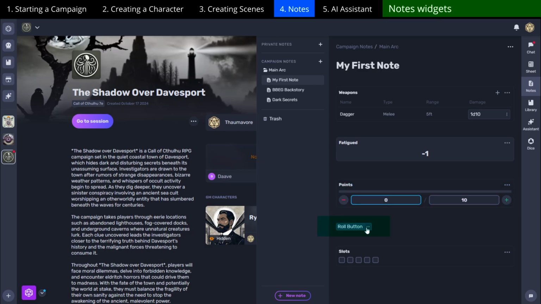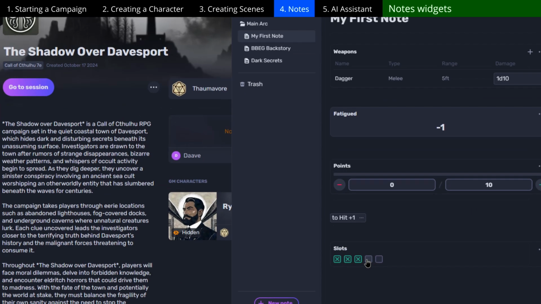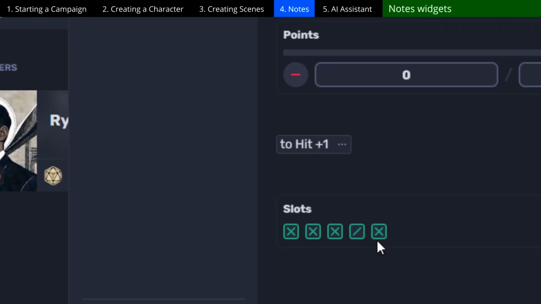Roll buttons are a way to insert a predefined dice formula so that you can just click on a button and have the dice roll that formula, as we saw above in the collections table. The fact is that you can add these dice roller buttons anywhere in your notes or character sheet. The slots widget is another way to track ammo or spell slots or what have you. They're composed of a name and a number of either empty or full checkboxes. Actually, you can click on the 3 dots icon and enable halves, which will allow you 3 states per checkbox.